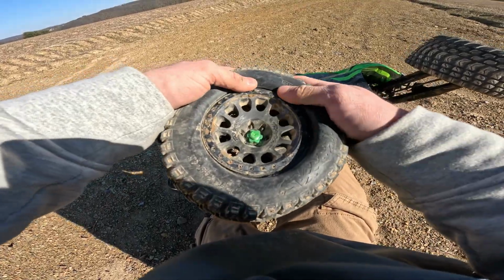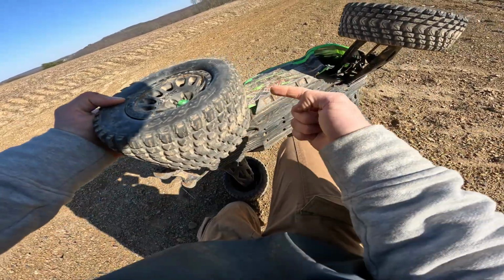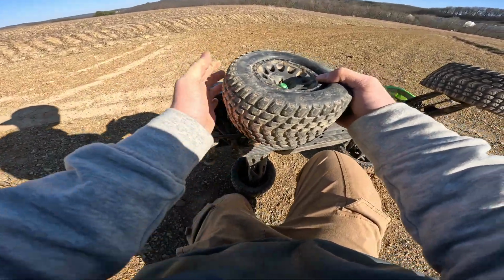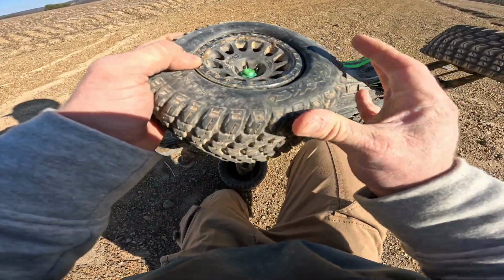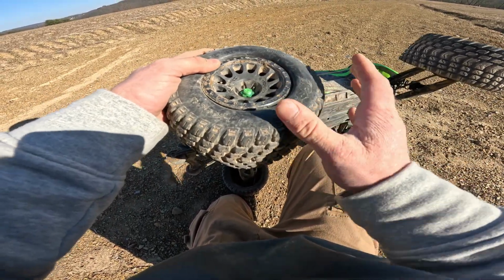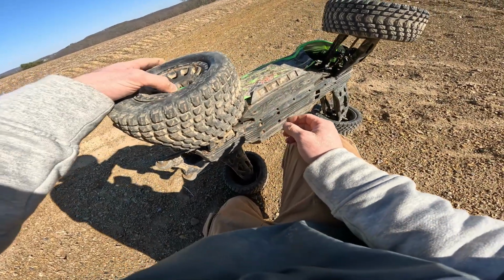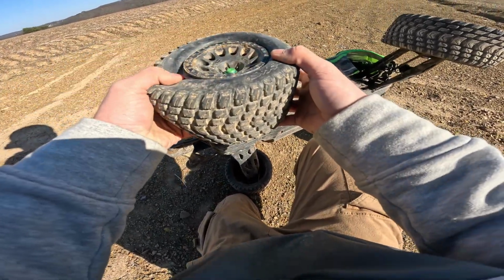Wait, is it falling back into the bead? Oh my god, wait a sec. So off-centered though, because all the foam's jammed up in here. The tire's so off-centered. I'm not trying to F this tire anymore. I mean, I just spent $1,000 on this RC car, so maybe I shouldn't F the tire and then have to spend money on the tire.